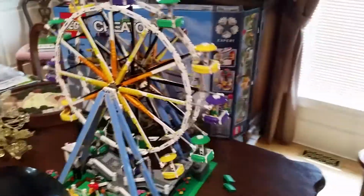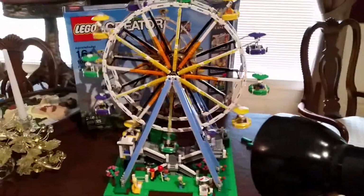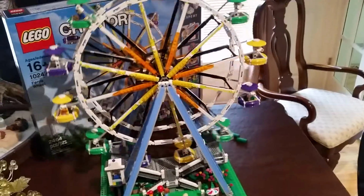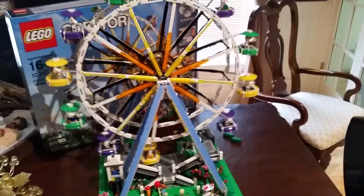So definitely a really satisfying build when you're done. Just to look at something, because when you build a Lego set and you look at it when it's done, it's great and all, but when something actually moves and comes to life, that's the next step up from like Technic. That's the only other thing that really does things like this.